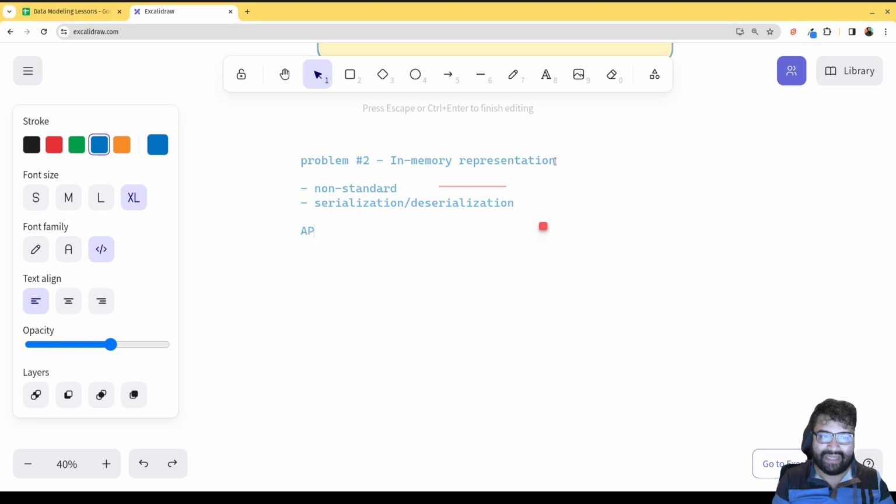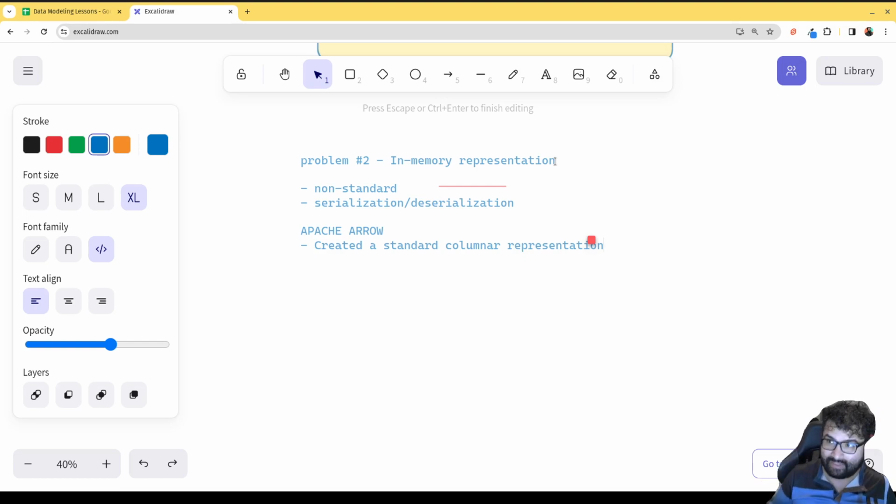So the Apache Arrow project did a few things. It created a standard columnar representation, and now basically even data frame libraries adopt this. When you're working with libraries like pandas and polars, I'm pretty sure that they now do to some extent use Apache Arrow under the hood, so that everyone's representing the data the same way. And Apache Arrow has its own library for doing work with Apache Arrow structures. So again, it created a standard columnar representation.